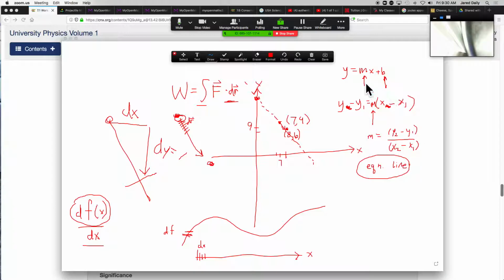It's going to be the derivative of our line. Well, what's the derivative of our line? We haven't gotten to that yet. So our derivative of our line is the derivative of this equation. We take the derivative of y, which is just dy. The derivative of this thing, instead of being an x squared like it was in the other one, is just m dx, right? And then what's the derivative of the constant b? 0. So this is ours. Ours is actually much simpler than theirs. It's just the slope times dx. So dy equals m dx. Much simpler. So our step is going to be dx plus dy, or dx plus m dx.